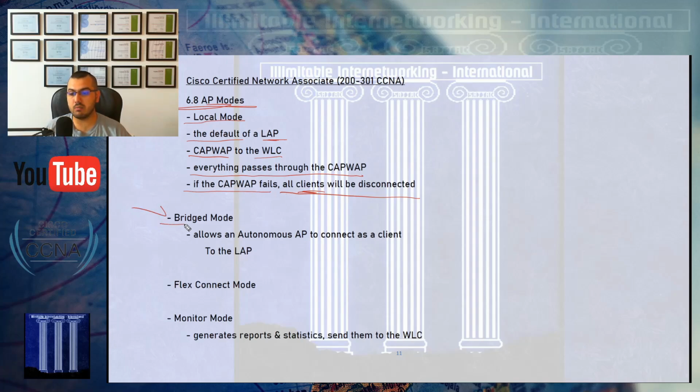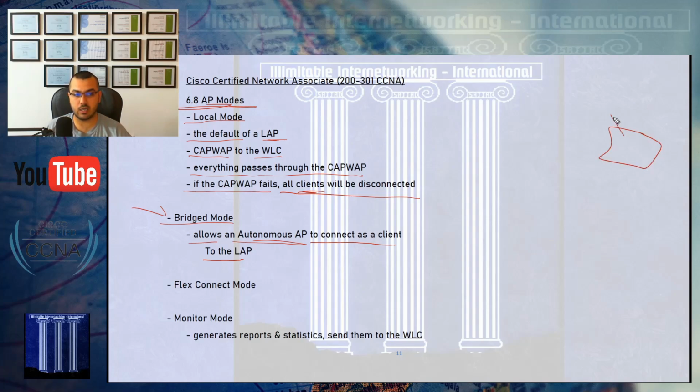Mode number 2 is the bridged mode. This allows an autonomous access point, the type of access point that does everything by itself and doesn't need a controller, to connect, even using a wire, as a client to a LAP, to another lightweight access point.